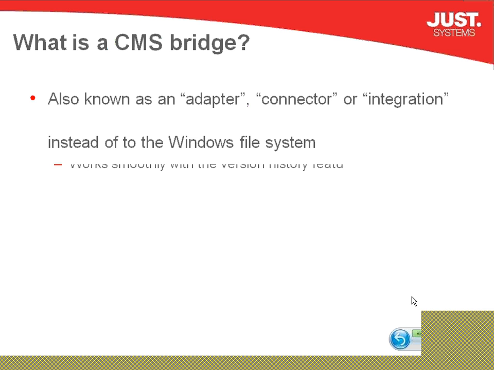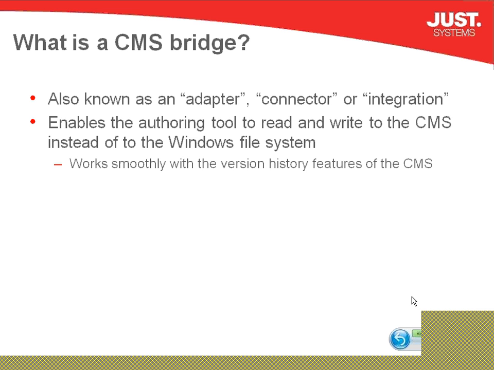So what a bridge does is that it's a piece of technology which lets the authoring tool read and write to the content management system repository instead of just writing to a file system. Okay, and it's not just blindly putting in data into the CMS. It's not just overwriting a file that's already in the CMS. It's engineered to work with the version history features of the CMS. Okay, so that when the authoring tool writes to the CMS, it's done in a way that results in a new version. Often there's going to be a prompt in the authoring tool asking you for comments, asking you if you want to make this a major or minor version.